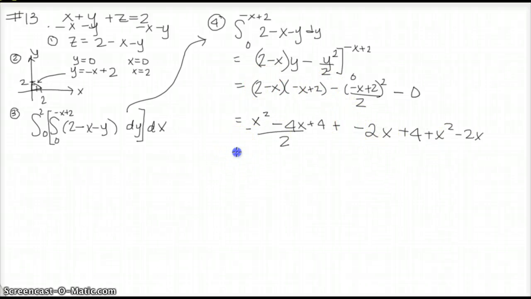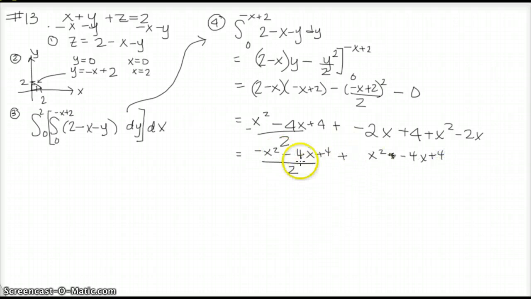Sorry about that. So if we go ahead and rewrite this so it's a little bit neater. And here we can combine this 2x and this 2x, so we have x squared plus minus 4x plus 4. And we basically want to try and combine these two into 1. So if we want to make this also over 2 so that we can add them with a common denominator, that means we also have to multiply our numerator by 2.